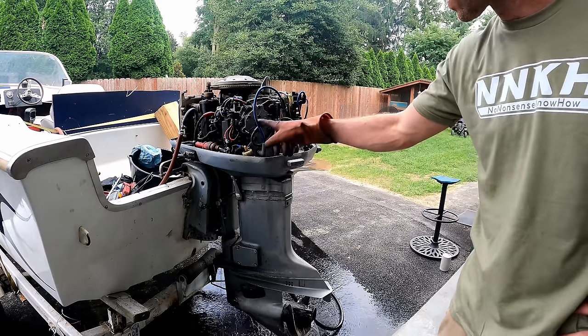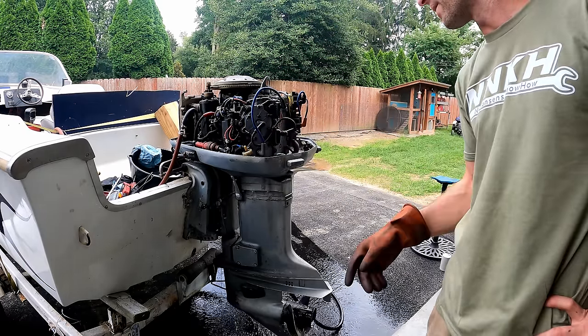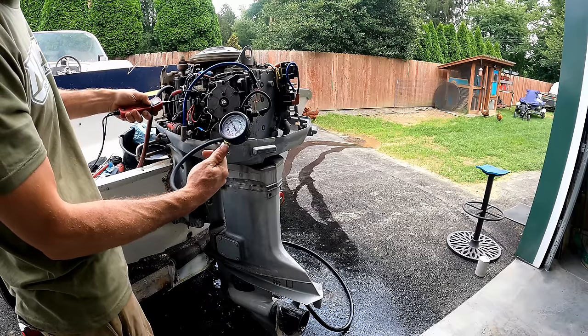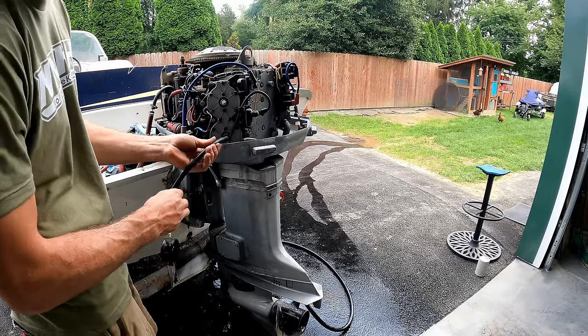Bottom cylinder. Looked like we had plugs flopped around there, but we are getting good spark down here. Got great pressure.